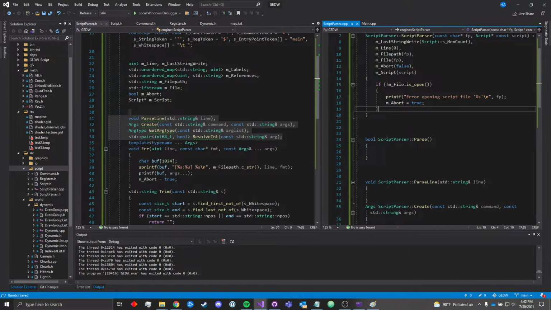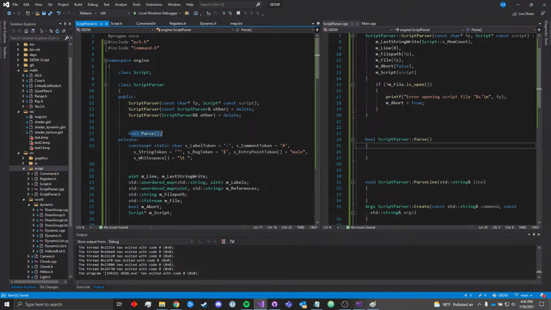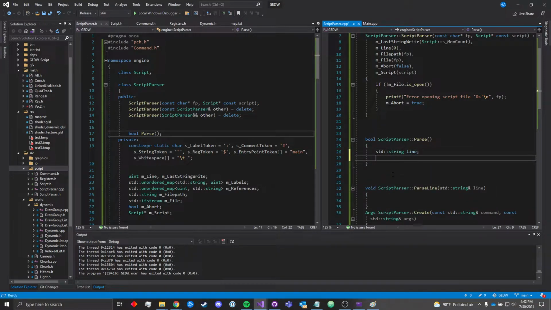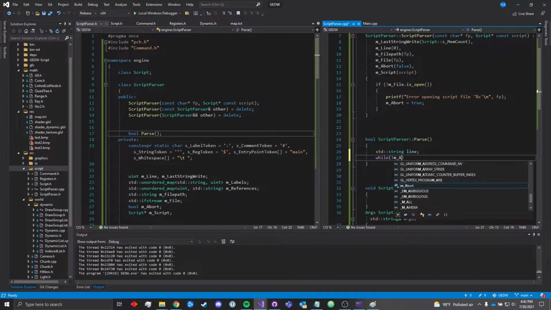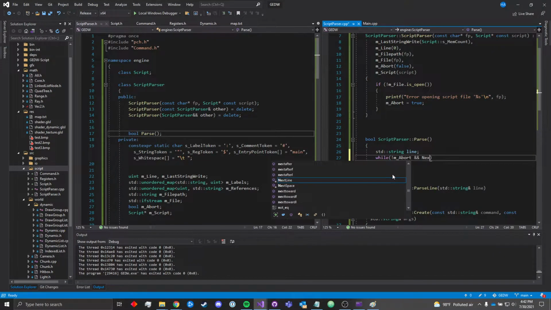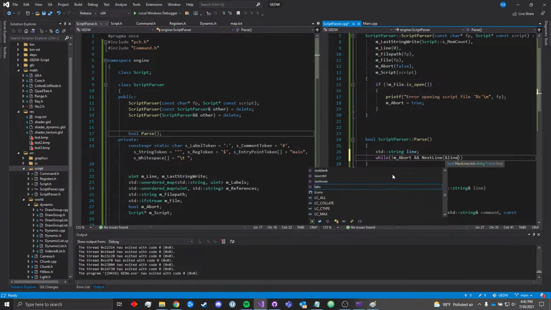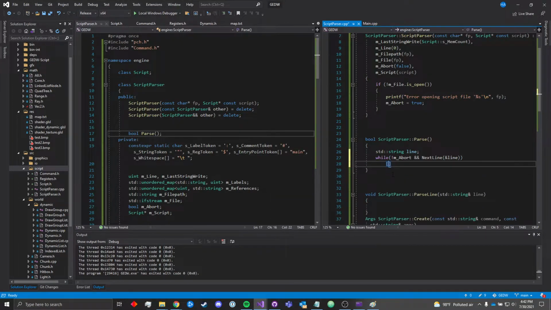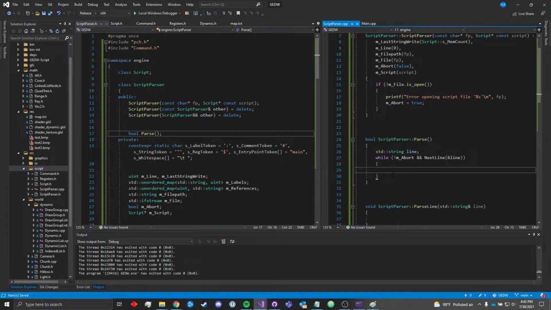Okay, and then the parse method. So this is the one public method. This will be what drives the actual reading from the file and turning it into a script. So we'll have a string for the current line. And then while we haven't hit an error and there is a next line, we will increment the line index.